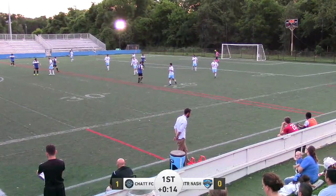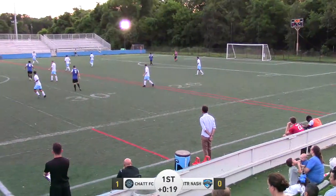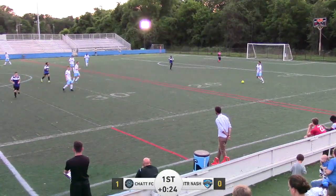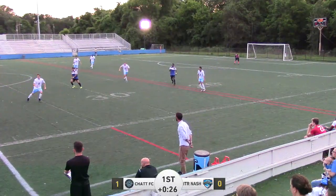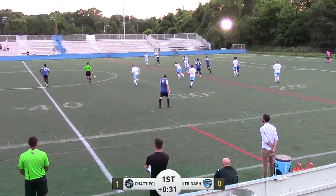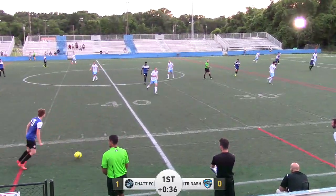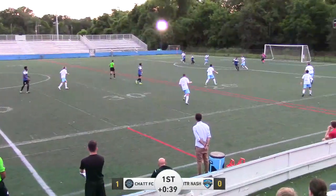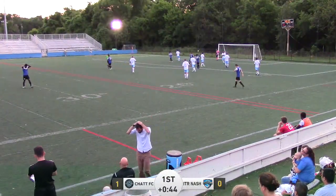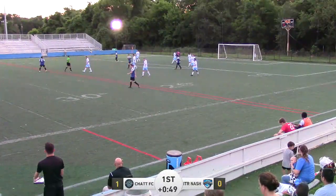See how much longer our official will give us here. I mean, we give a lot of credit to the CFC back line, but D'Amico is a very, very good goalkeeper as well. And the chances that the CFC backline do allow on goal, he's always there cleaning them up. So, props as well. Barrel puts this one in. Saku, the one-time volley. Goes off, out, but not by that much.